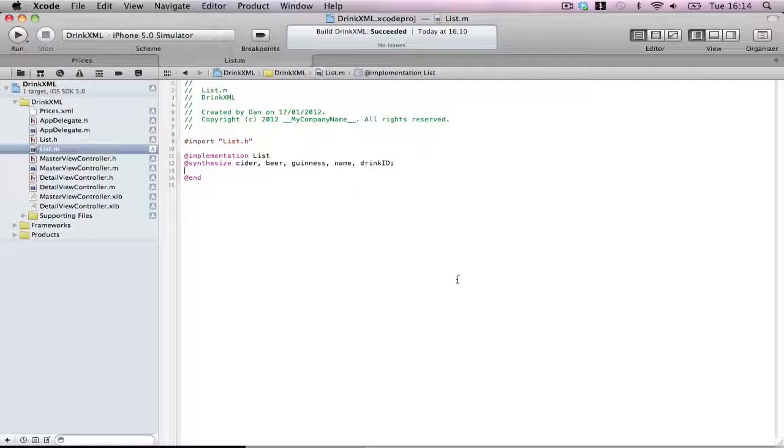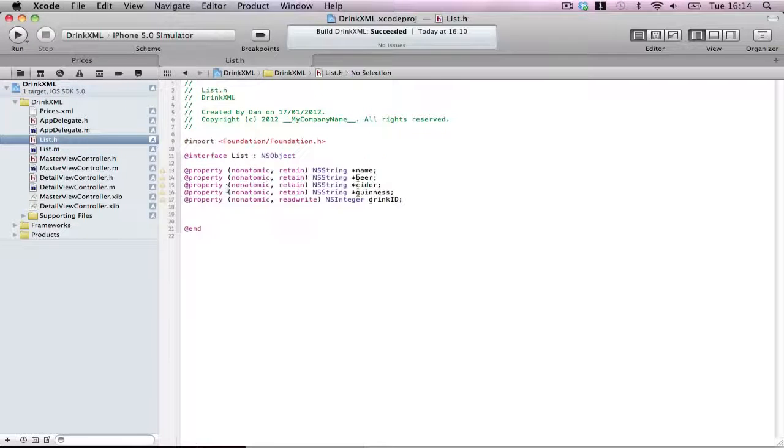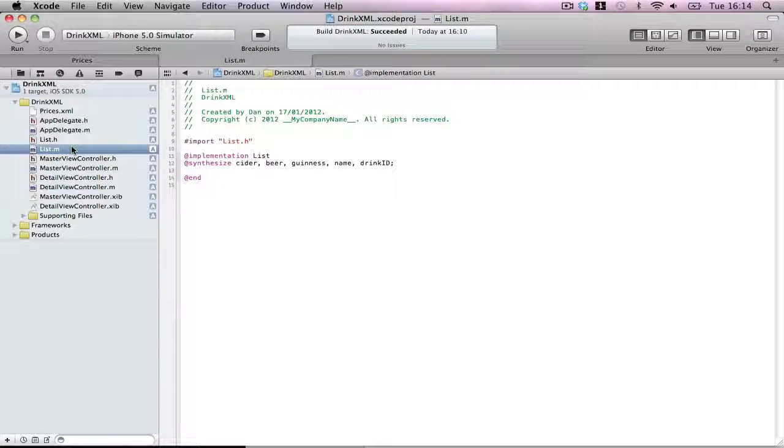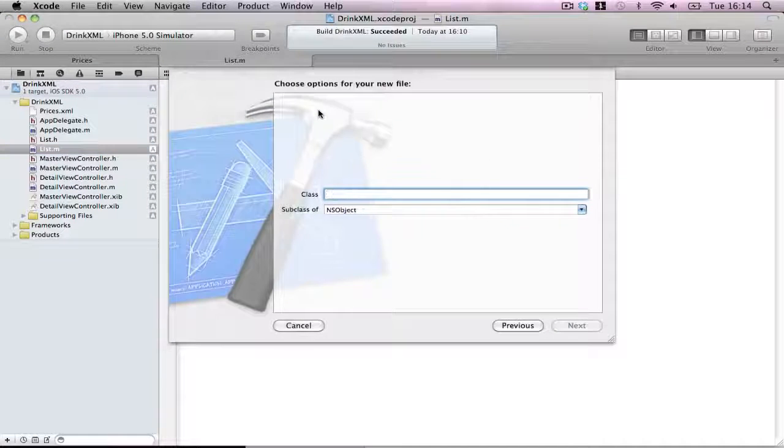We're going to make probably no more alterations to this file. This is just our data model. We'll add them all to this later on in our parser file. We want to keep the parser separate because the parser has 3 big methods in it. We want to keep them out of the delegate or any class we're going to use. So we're going to make a file called the parser, or just parser.